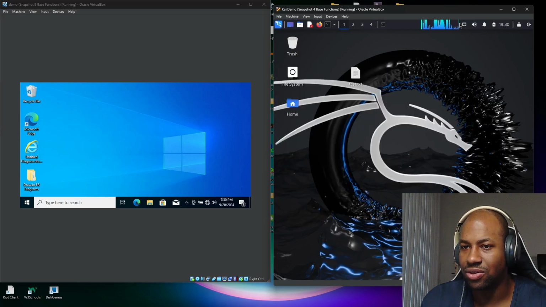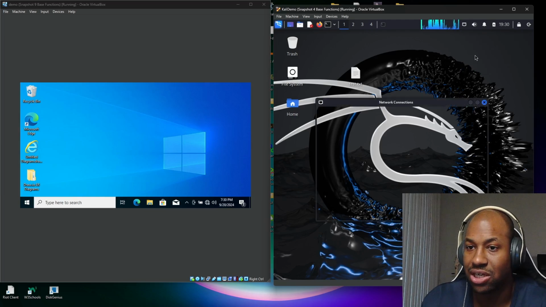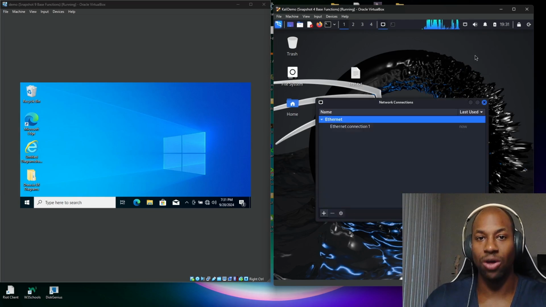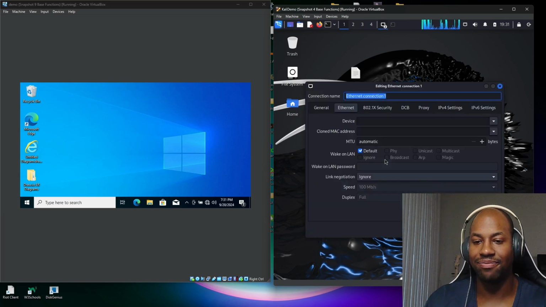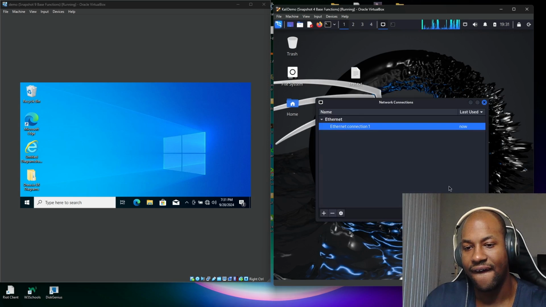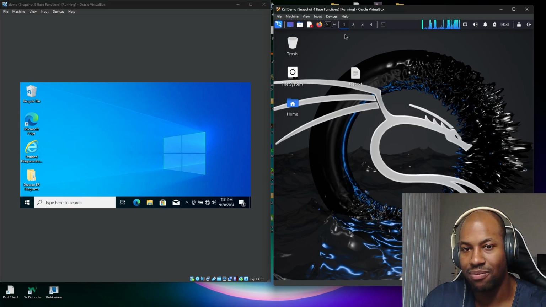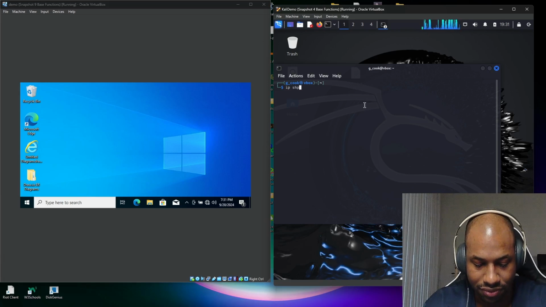So what you need to do is, if you're having issues like I did, it was showing your old IP address, you would just need to go to Edit Connections, delete the old connection, and you will just need to create a new one, as I just did here with the Ethernet connection one, and just leave it, make no changes, except for leave the method as dynamic host configuration protocol for the IPv4. And as you saw, again, my IP address is now updated to the current one. Let me go ahead and double check.